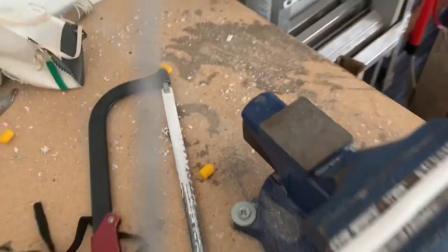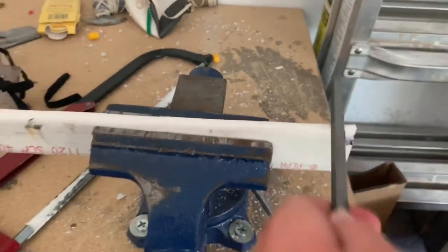Now you're gonna get a triangular file, which is somewhere around here. I think I just put it, yeah, right here. Or you can just get a saw or something. Now we're gonna have to make those notches that the string will fit into.